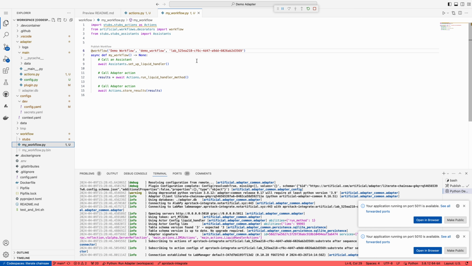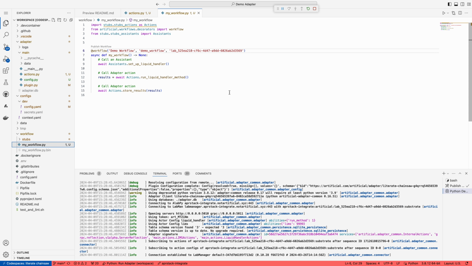Here's that same workflow code we were looking at earlier, but in our repository. Remember, this code is orchestration Python, so it doesn't actually run in a full Python runtime. It gets compiled to a workflow graph and ingested by the scheduler and executor. We can't install dependencies here, so as a general guideline, complex tasks, especially those requiring dependencies, should be adapter actions. Workflows are generally more for orchestrating the order, control flow, timing, parameters, and results of those more complicated actions, as well as calling assistants into the lab to do manual work.